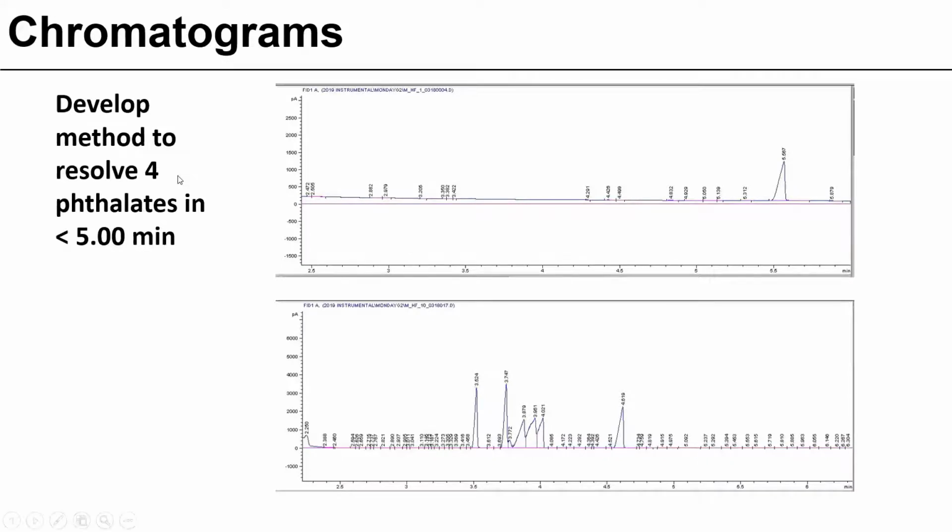All right, so like I said, you've got 5 minutes to do this. So let's look at some example chromatograms here from previous semesters. Starting with that isothermal method, you might run into a situation like this, where you get 1 peak. You're supposed to have 4 peaks for 4 compounds. Where are the rest of the peaks? Well, maybe only 1 peak eluted within that 5-minute time period because your starting temperature was too low.